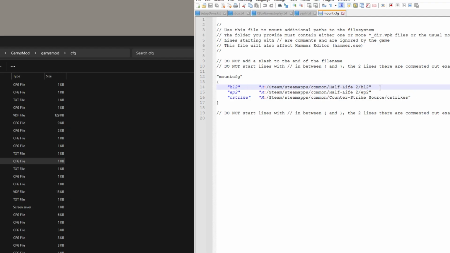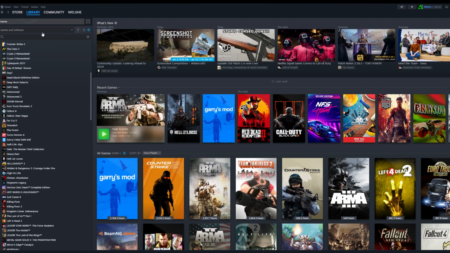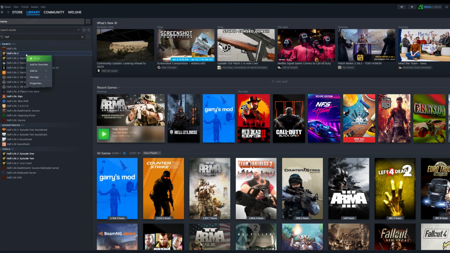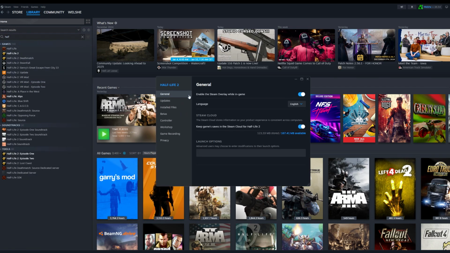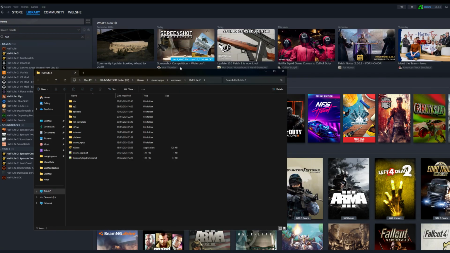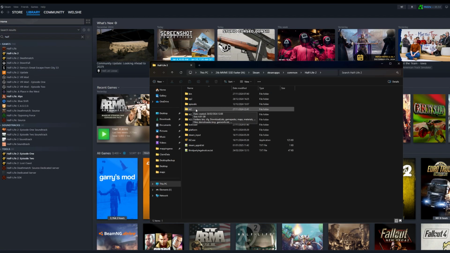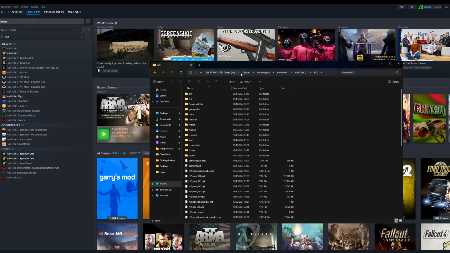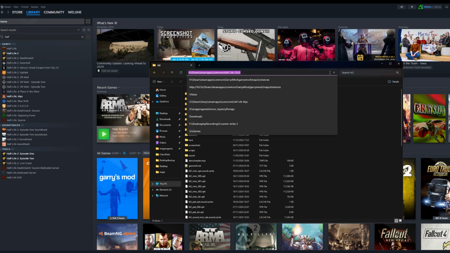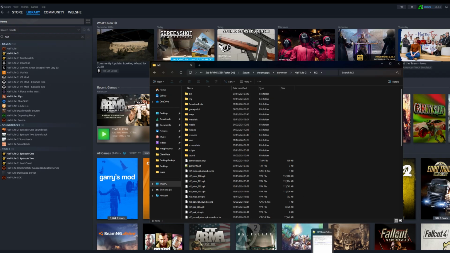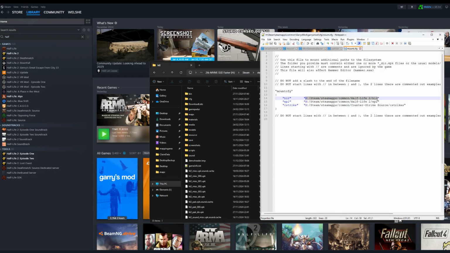For the Half-Life 2 content, we want to add HL2. So put HL2 in this one, and then it'll navigate to the folder. To do that, we need to go back onto Steam, type in Half-Life in our Steam library, Half-Life 2, right-click, Properties again, Installed Files, Browse. Now you see how it says hl2 here? You want to go into this folder, then go to the top here, click on this right piece here, so you copy the directory root, copy that, and then put it into here. Now, it does backslashes here, but I always put forward slashes. I don't know, that's an OCD thing, but that's what I do.